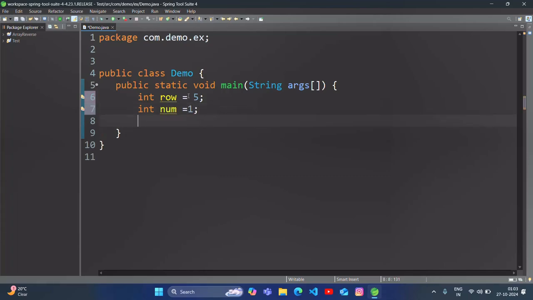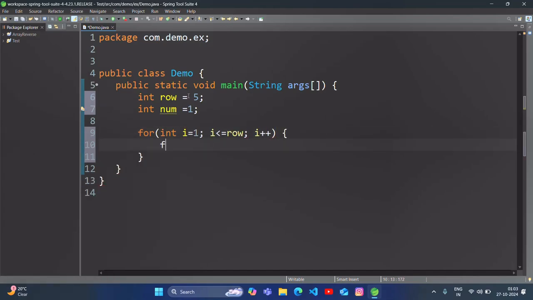Now for int i is equal to 1, i should be less than or equal to row, and i will be updated. Now in the inner for loop, int j is equal to 1, j should be less than or equal to i, and j will be updated.